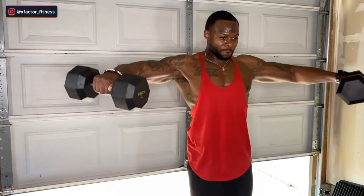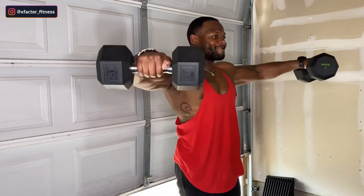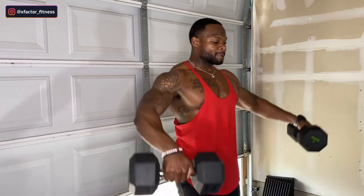Next up we have lateral raises. This is one of my favorites and I normally see a lot of people doing this wrong in and outside of the gym. A lot of times we just don't know how to properly move this weight around to actually target the muscle we want. If you use incorrect technique on the lateral raise, you won't even hit the medial head, which is the middle of your deltoid — that's what we're focused on. If the weight is too heavy, you'll end up using nothing but your traps to move the weight up. You want to make sure the weight is moderate enough to allow you to keep your arms moving in one path.